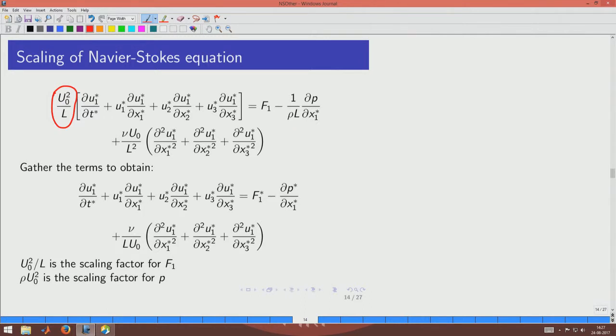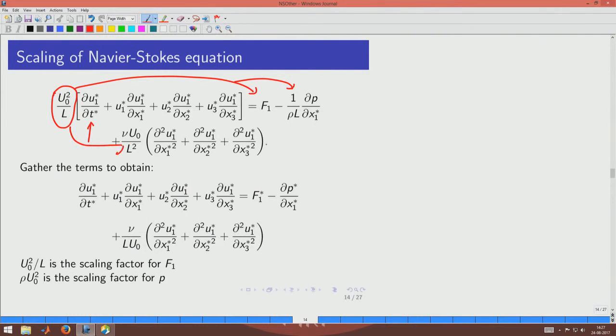You would already know that if you see this quantity, it is basically the acceleration, and you could see that velocity square by L would also look like acceleration units. Therefore, it is not surprising that it should be the same for all the three, because after all these four terms are nothing but parts of the material derivative to tell about the acceleration. When you do this and collect the terms, we take the u naught square by L onto the right hand side and see how the equation would look like. So, we take it to the right hand side, here and here.